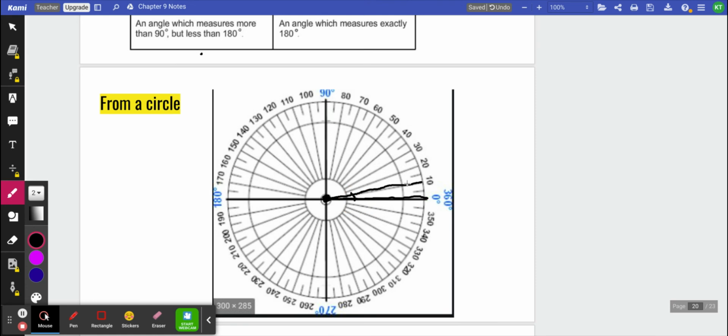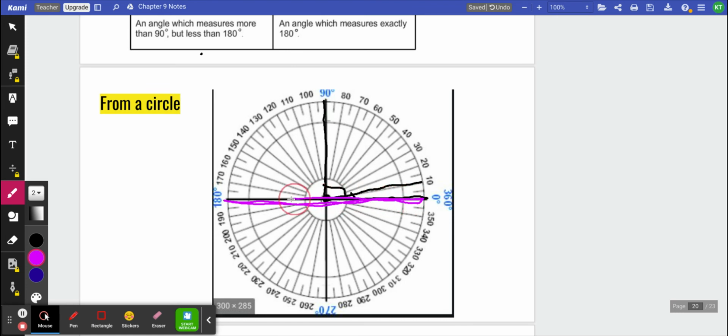this angle would be 10, it's getting bigger, 20, 30, 40, 50, 60, 70, 80. As soon as I get up here, we have this corner, which is 90 degrees, and I keep rotating around. These are all obtuse, and then I get to 180, and that's where my straight angle is.